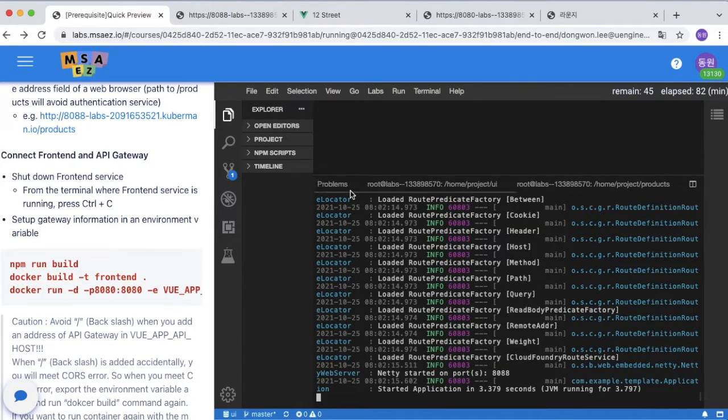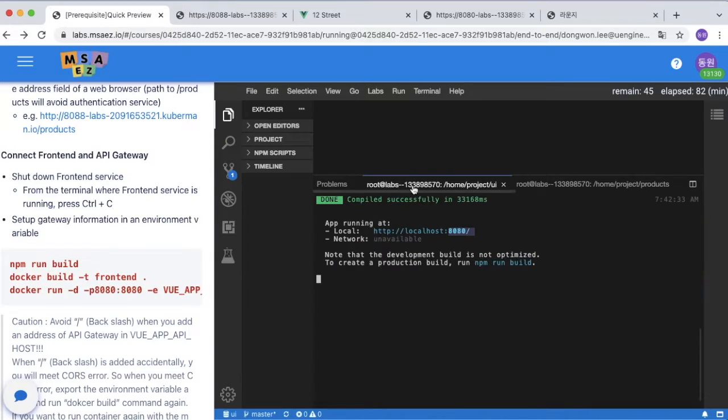So I would like to open a terminal for the front-end, and I would like to stop the front-end service first by pressing Ctrl+C. And then I would like to run npm run build.